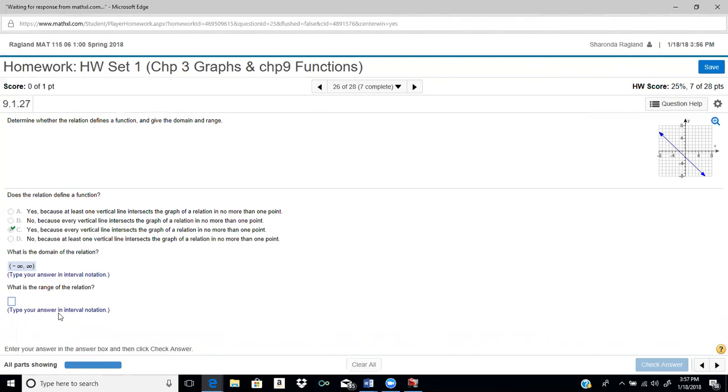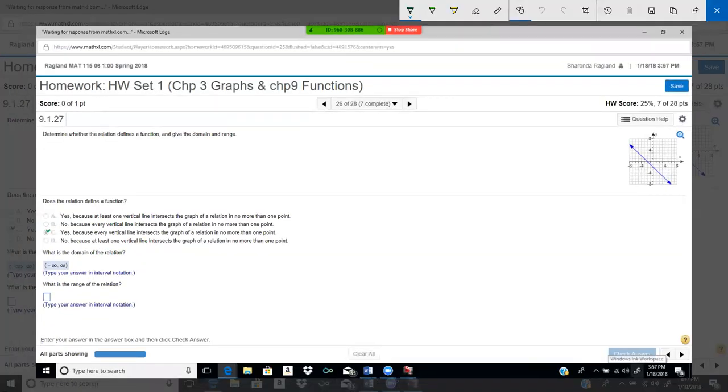The range again deals with the y value. So I'm looking down to up. Let me capture this again. This axis goes up and the line continues. This time I'm looking down. The minimum y value looking down would be what? Negative infinity, right? But the maximum y value would be what? Positive infinity. Again, that's all real numbers.